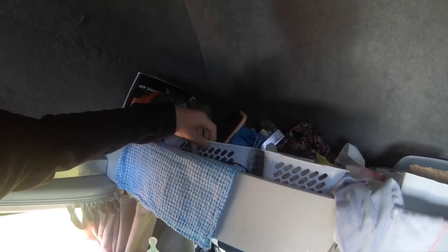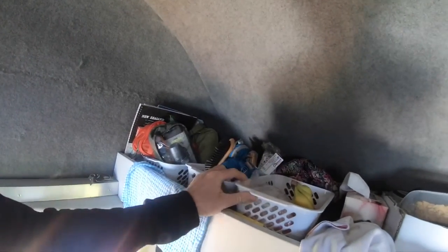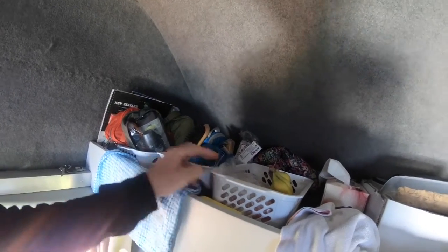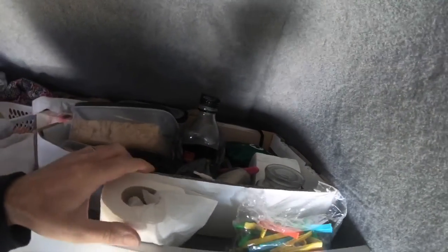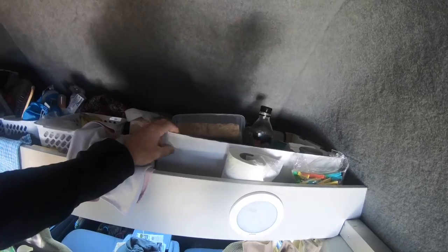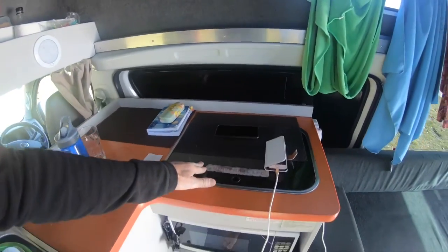Our toiletries in there, extra toiletries here. And these baskets we actually buy when we visit, so hopefully they might come home with us — otherwise they're only a couple of dollars from the warehouse shop. Tissues and things. And this one's got all dried food — breakfast, tea bags, coffee. A first aid kit at the back. We did have other plastic boxes here, but we should have just gone and got some cardboard boxes from the supermarket.